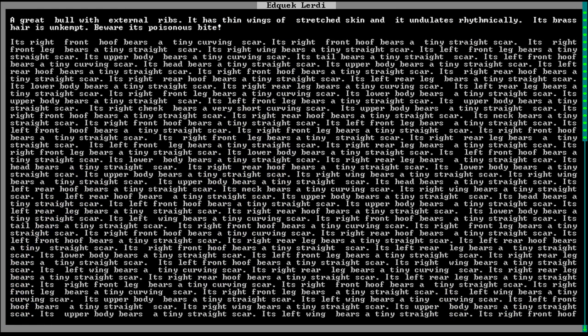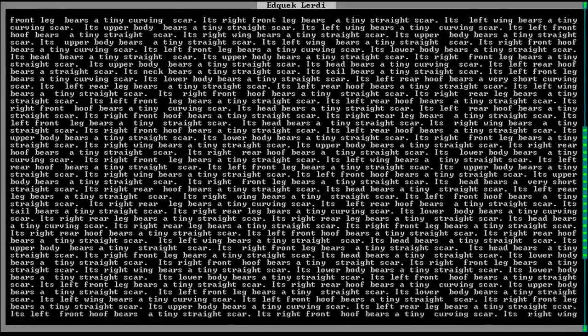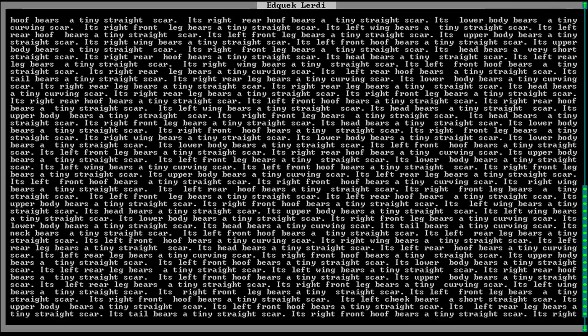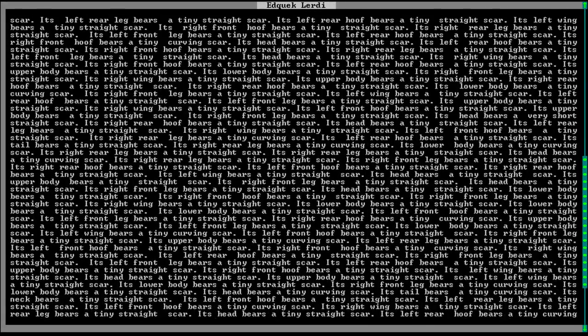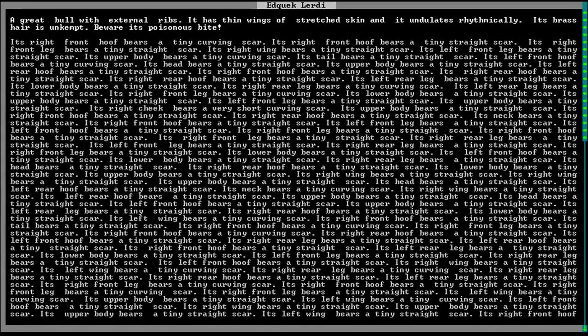A great bow with external ribs. It has thin wings of stretched skin, and it undulates rhythmically. Its brass hair is unkempt. Beware its poisonous bite. Look at all of these scars. Its entire body is covered in tiny scars. I thought this one would die due to attrition, because it was beat up before, but it seems to have healed, and its entire body mass is covered in scars, but it's fine.